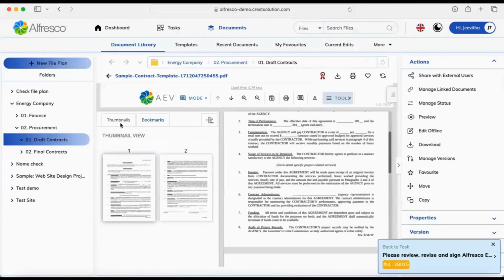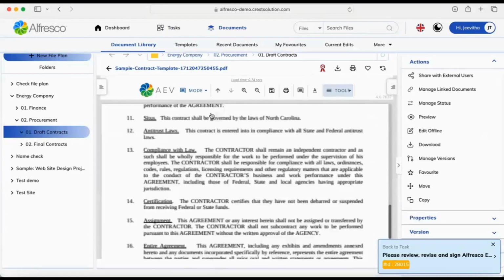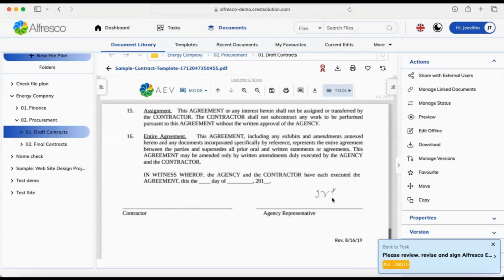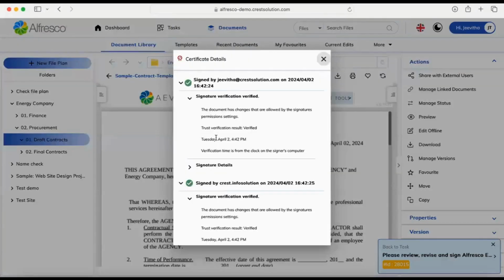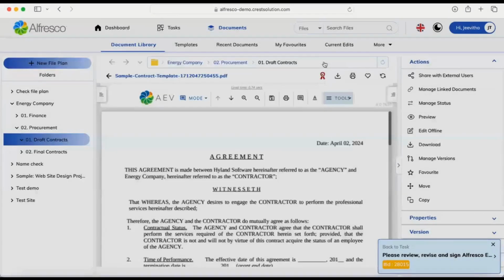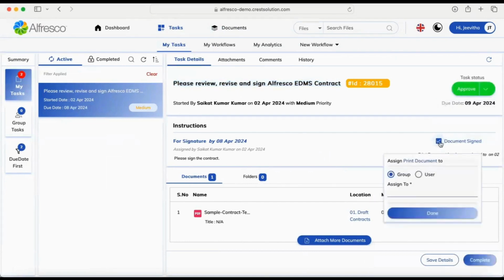So it has become a read-only file, which is a PDF, and then we can see the signature at the bottom. So that completes the cycle of the document. I can see the signing certificate, the digital signing cryptography certificate, in here with a date and timestamp. So I'll jump back to my task and say, well, I've done my job. Let me go ahead and approve and make sure I've signed the documents.